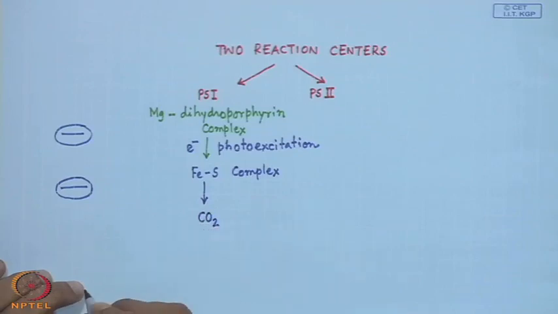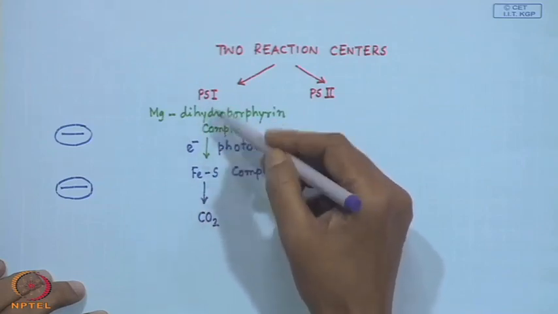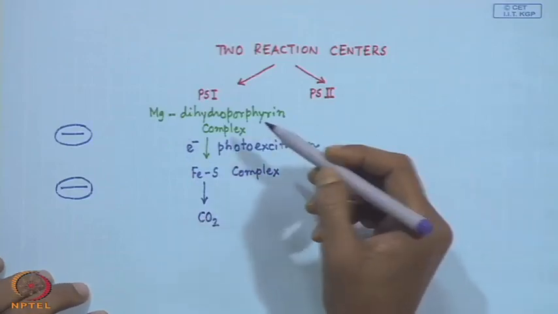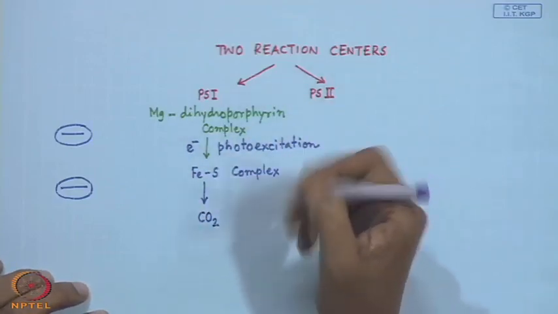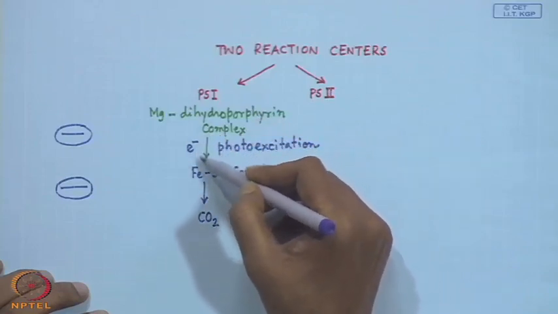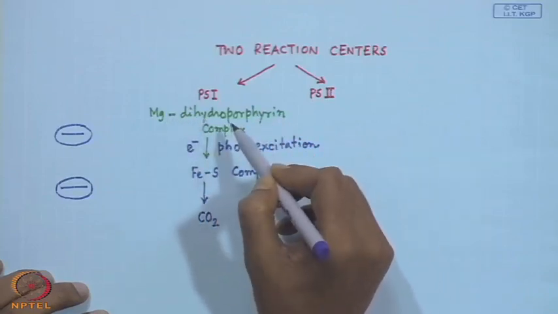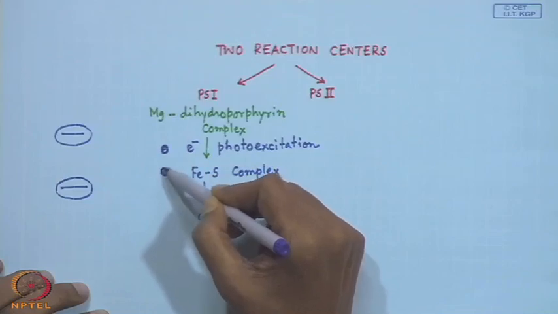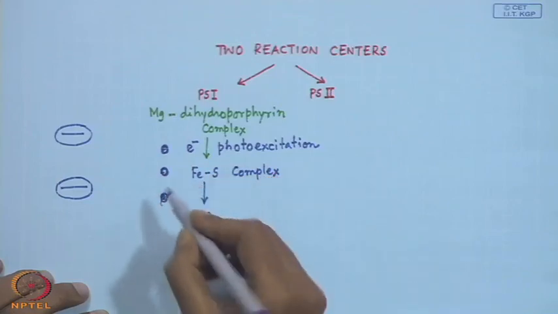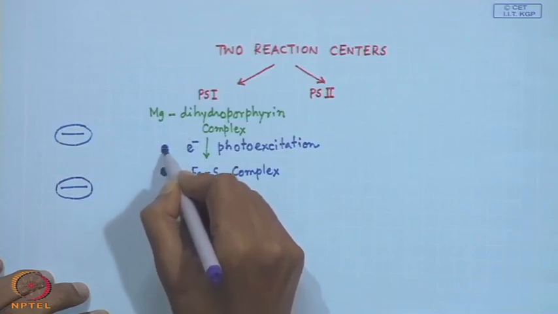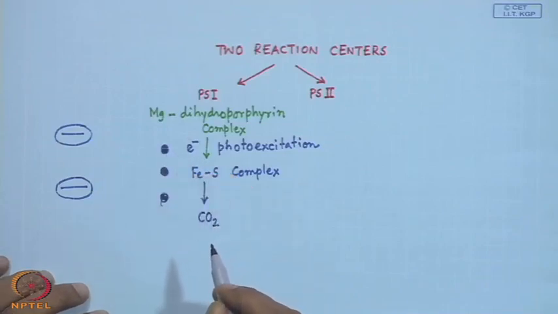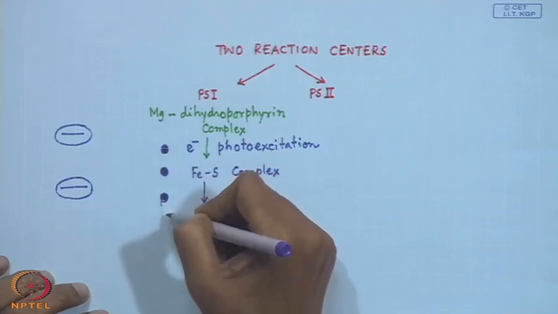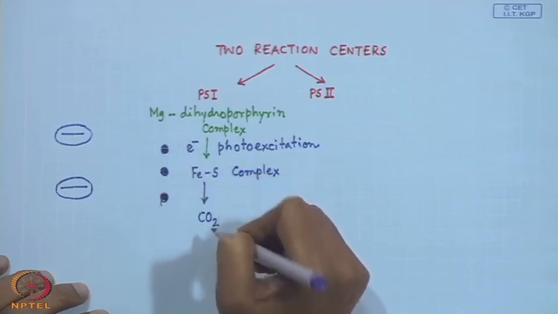Ultimately we are able to transfer those electrons to carbon dioxide. These are only two species I am showing here. There are several other species involved that we will see in detail when we go through the entire steps related to the different E0 values. But here we will see that between this magnesium dihydroporphyrin complex and carbon dioxide you can have certain electron transfer mediators. These redox mediators, the way we have seen in the case of cytochromes and cytochrome C oxidases, allow stepwise transfer, and you can go for different reduction equivalents ultimately to carbon dioxide molecules.